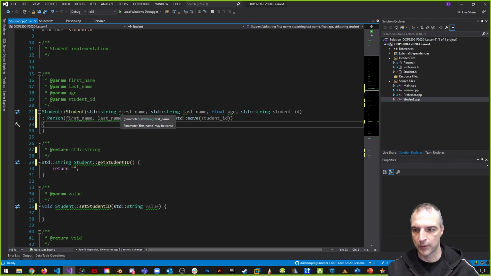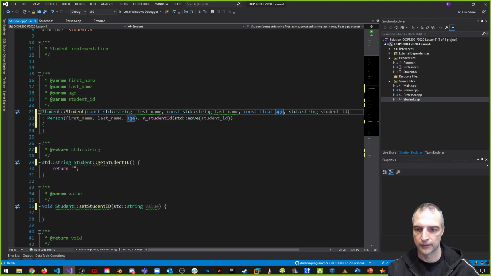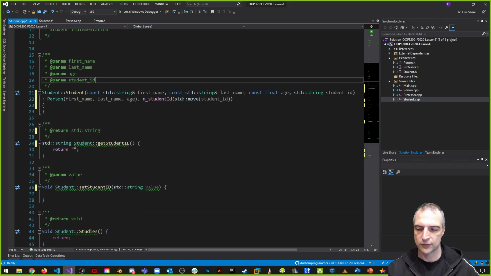And now we have some marks here. So first name, that should be const. Last name, that should be const. Age, that should be const, right? So const float. String, that should be a clang-tidy fix for one of these and one of those, right? Because what this is doing is it's saying, hey, you know what? I am getting references to my first name and last name. My constructor now is complete for my student class. All right, student has less to do.